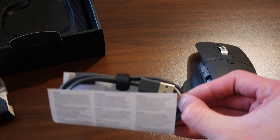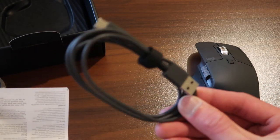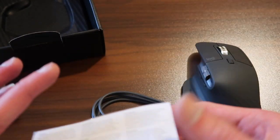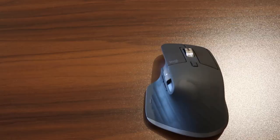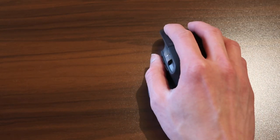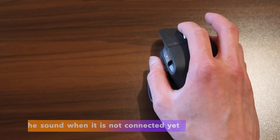This is the USB Type-C charging cable, which is the same as the one that you saw that comes with the keyboard. Your hand rests perfectly on the sculpted form, and the flow allows you to work across multiple computers and operating systems.